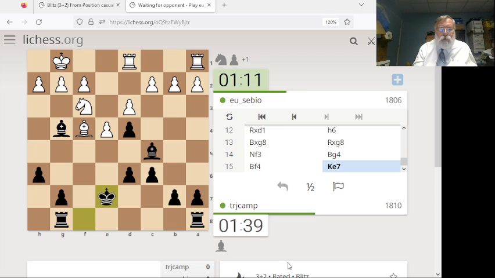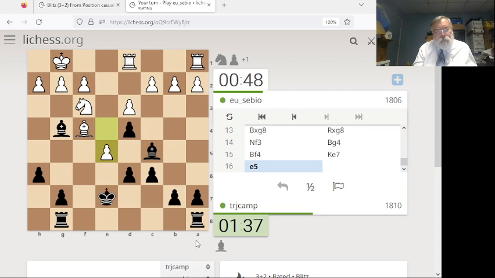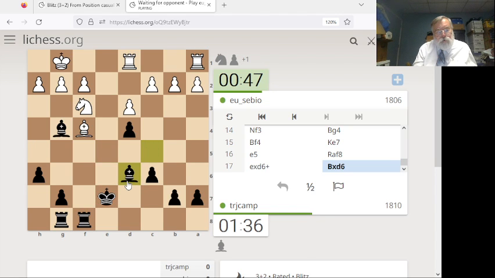Let's see here. What's possible? What are the problems? I think e5 is a problem for me. I really do. I'm not real thrilled about seeing that move. But I'm not sure. I can see where one would pause on that there. Now, if a rook slides behind it, that's going to be annoying.